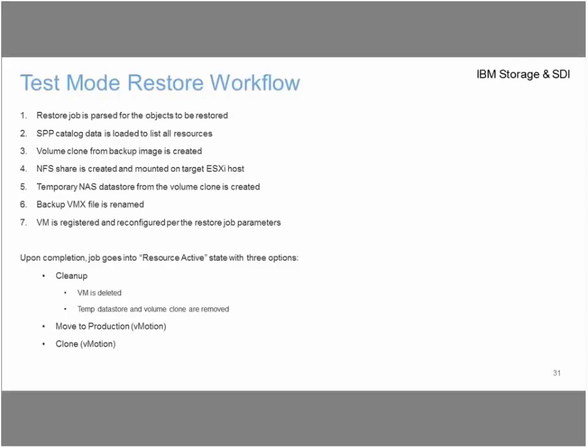Well, the first thing is obviously what you as the administrator are going to do, or the schedule is going to do, right? It's going to pick the particular virtual machine, it's going to pick the particular point in time image, all of that, and that restore job is then going to get parsed for all of the objects that are necessary for that restore, right? The VMDKs, the file, whatever it is that's necessary for that restore is going to get parsed, and the Spectrum Protect Plus catalog data is going to get loaded to list all of those resources.